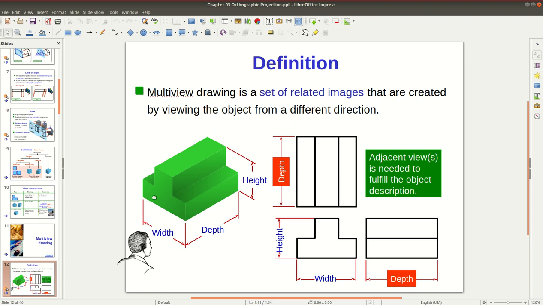I can't see it if I stand here, the person who will draw this object can't see this side. Imagine this is like a very large building, infinity, so you can't see any of the other sides. However, if you go from this side, what you will see first is this rectangle.